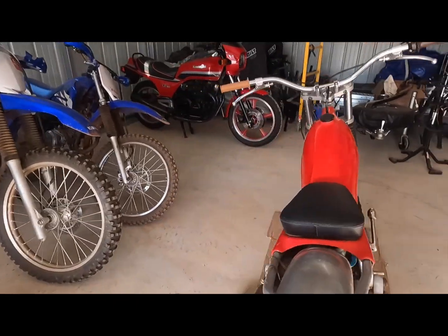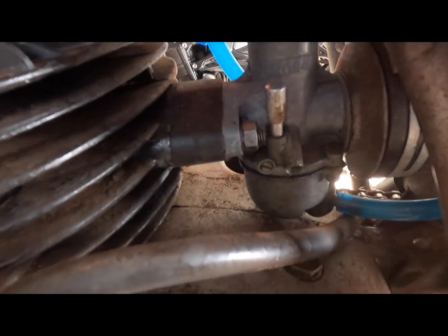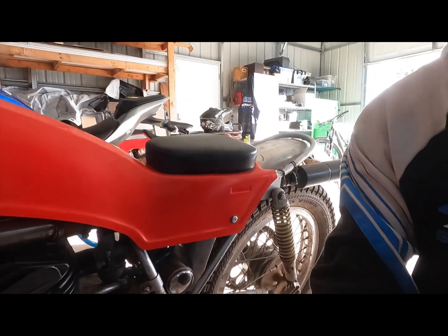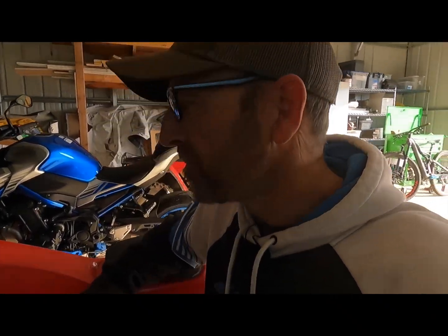One thing that's interesting on this bike that I'm not used to on an old vintage bike is the carburetor has a tickler on it, no choke. It took me a while to really understand how the starting procedure needed to be on this bike. Basically, you hit the tickler until it leaks fuel out. It literally just floods it. And then it kicks over and starts right up.